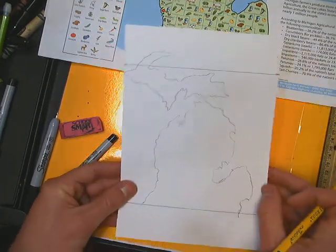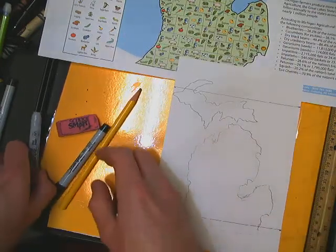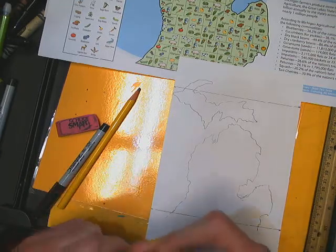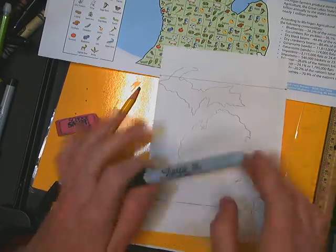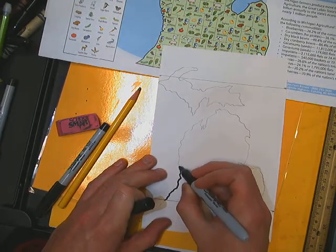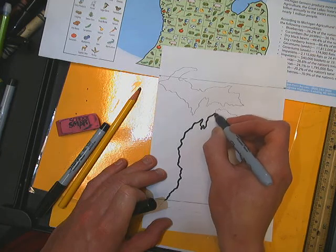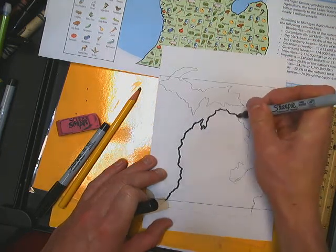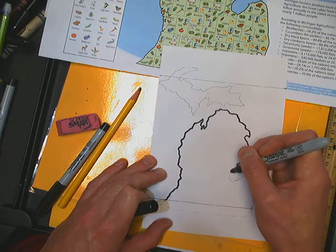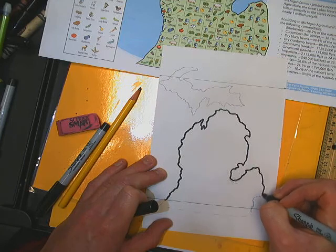So, pretty basic shape of the upper and lower peninsula. Again, it's not perfect. I didn't go super slow and steady. I would do that if it was my regular final copy. So, once you have your pencil the way that you like it, you can outline in Sharpie so that it stands out. So this is like the border lines of good old Michigan, the Michigan Mitten.